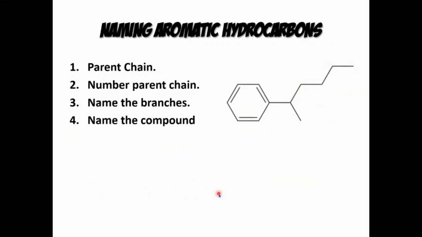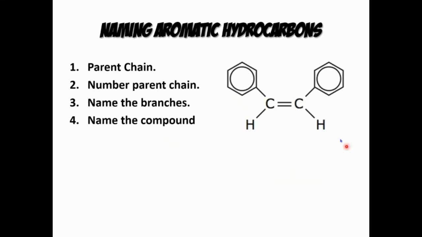We must need to determine the parent chain and we must need to determine the number of parents. Parang ganun lang din, no? Alam naman na natin, no? So, ang kanyang name, pwede nyo i-post, pero ang kanyang name is 2-phenylhexane, no? And then, lastly, ano yung kanyang pangalan? May double bonds present yung mismong phenyl, no? Ano man tawag dito? Yung branch name niya. So, 1,2-diphenyl 1-ethyl. Ayun po yung kanyang respective name.